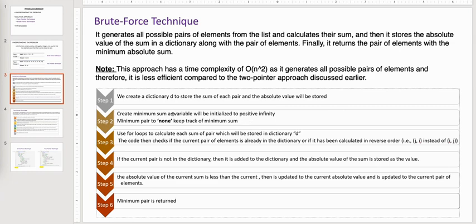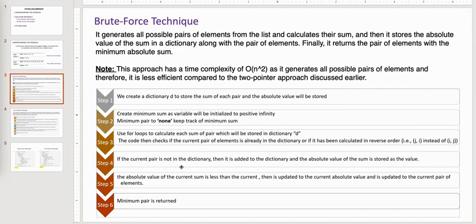The minimum sum variable will be initialized to positive infinity and the minimum pair to none. We will use for loops to calculate the sum of each pair, which will be stored in dictionary D. We check whether the current pair of elements is already in the dictionary, and then calculate in the reverse order, which will be explained in the Python code.